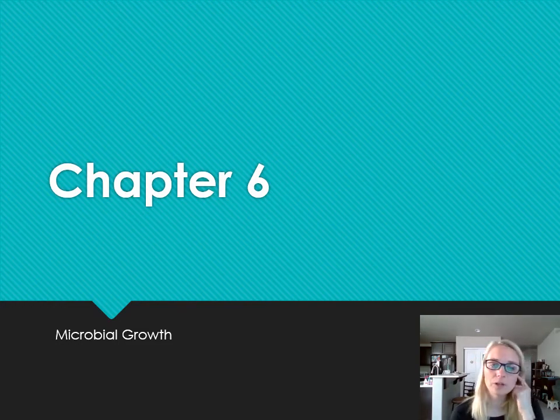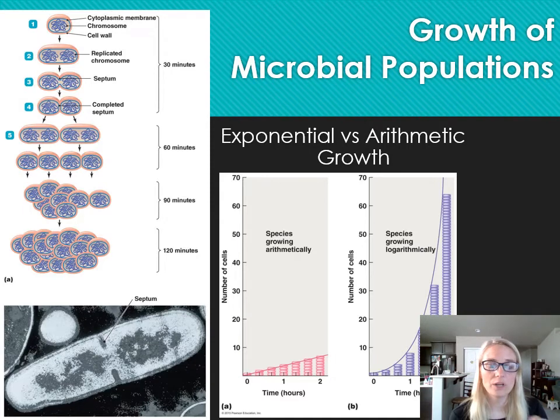So when we take a look at bacteria growing, we know they go through binary fission, right? So binary fission is one cell becomes two, and then each one of those cells can split to become four. So it's a doubling at every generation. And so what we can end up doing is we get bacterial populations growing exponentially. They do not grow arithmetically.